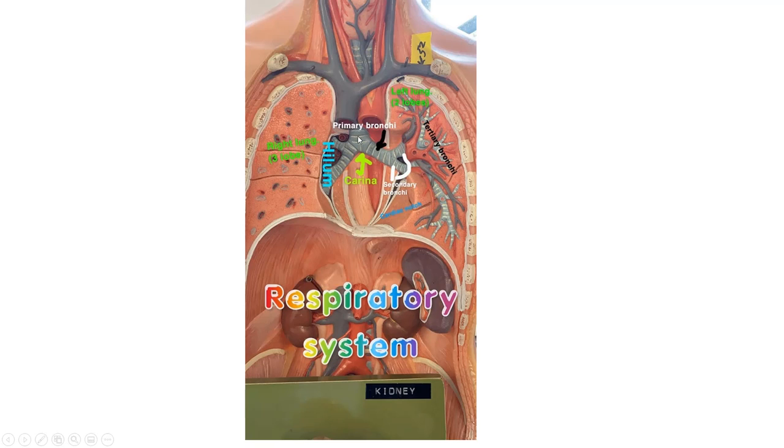This is your trachea coming down, and the trachea is going to branch into a right and left primary bronchus, or bronchi is plural. The primary bronchi enter the lungs, and then they branch. So then we get secondary bronchi, and then eventually tertiary bronchi. And it just keeps branching and branching until you get to the bronchioles. And we have respiratory bronchioles, and then the alveolar sacs at the very ends.